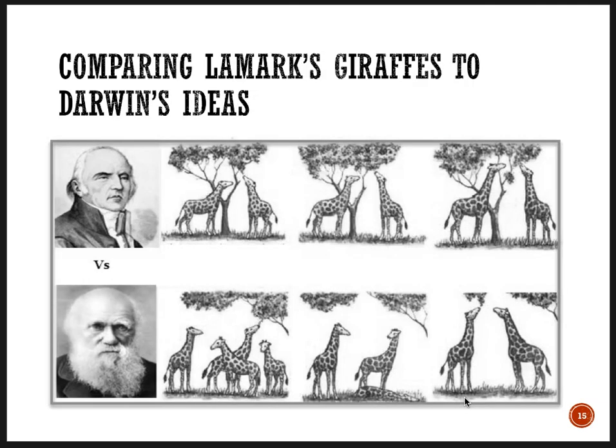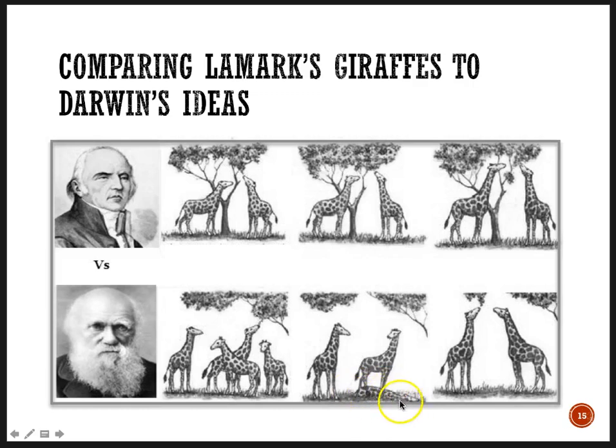Okay, I just want to do a quick compare and contrast between Lamarck's giraffes and Darwin's idea about what would happen with the giraffes. Remember, Lamarck said you've got individuals with short necks, and because they need to, they stretch their necks, and they keep stretching and stretching, and at the end of this need, these same two giraffes have long necks. Remember, that's not how it works. What Darwin said was you have a population of giraffes. Some have longer necks, some have shorter necks, some are in the middle. Because the food is so far out of reach, only the ones with the longest necks survive. Remember, they have the characteristic that helps them survive.